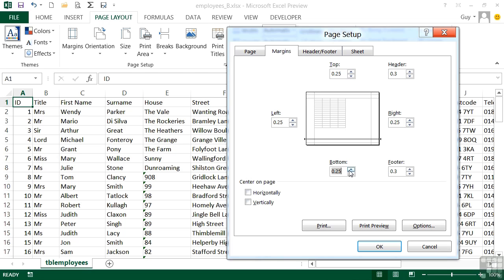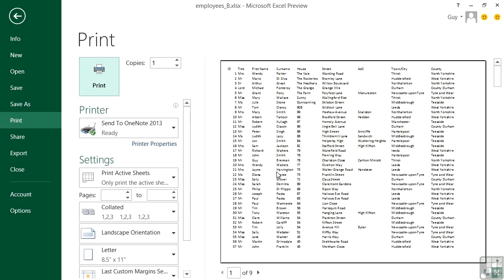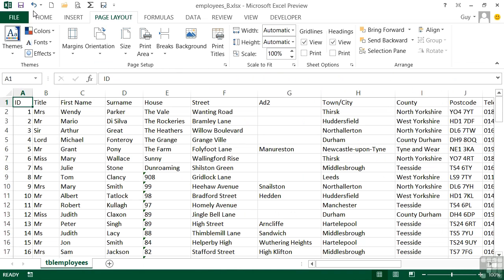Now you also notice in here there's an option to control how much space the header and the footer have. Well, they're coming up shortly, so we'll leave those values as the default. But we can control the other four. Any changes you then make, OK. Then in print preview, to see that you've actually gone closer, you can see the top is a lot closer, the bottom is a lot closer, and the left and the right. And usually by shrinking your margins, you can get more columns onto a page. Go back. Then we come to some real powerful options in Excel.